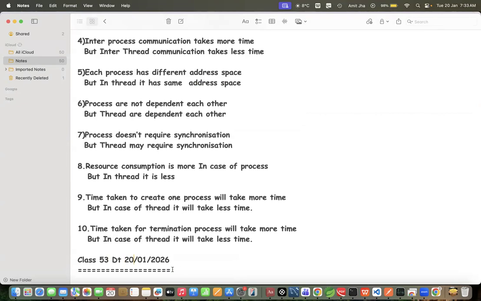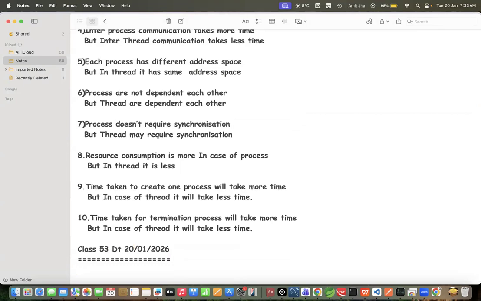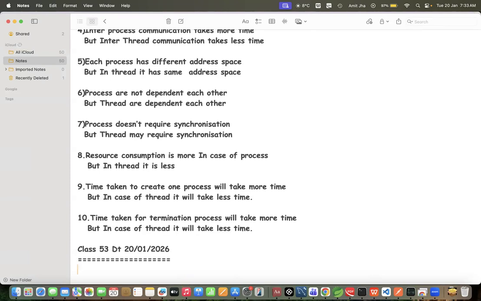Today we will learn why and how to create a thread in Java. We need to understand the ways to create a thread in Java, and we'll understand the methods and constructors in the Thread class, along with the thread lifecycle.